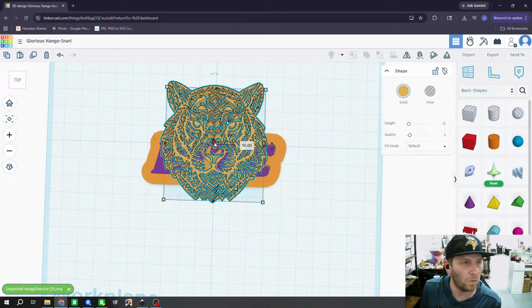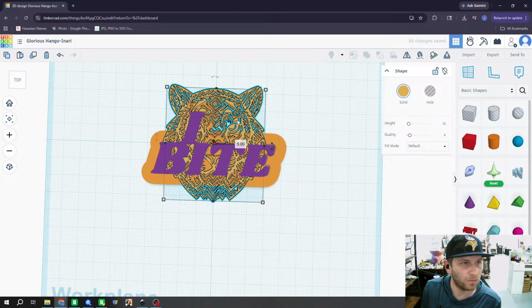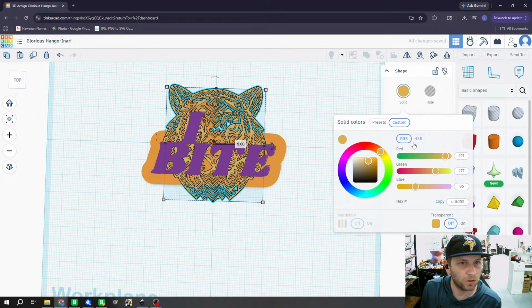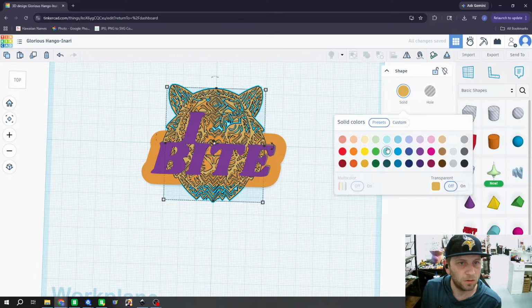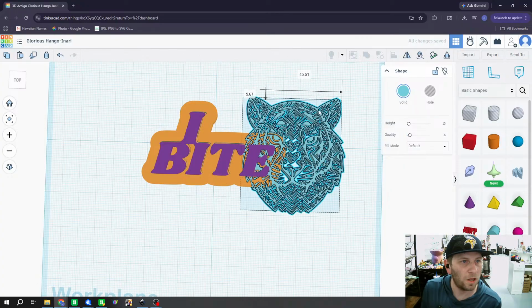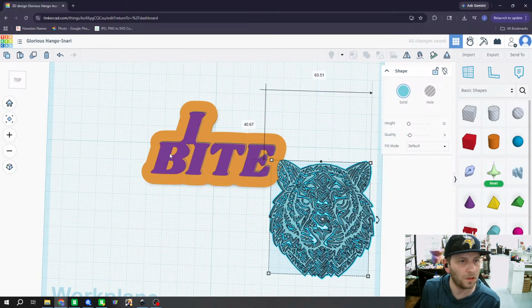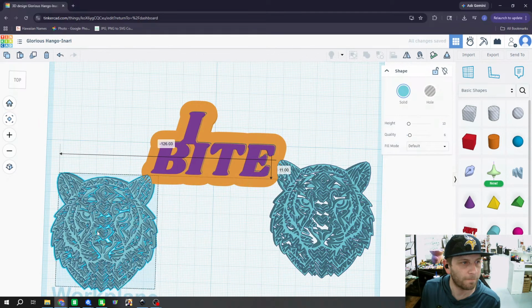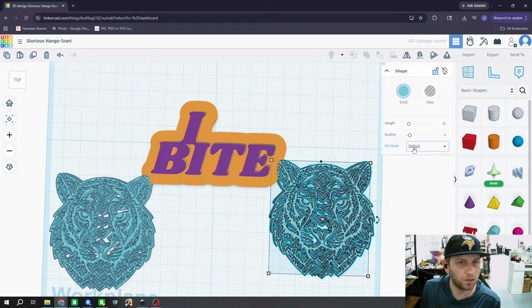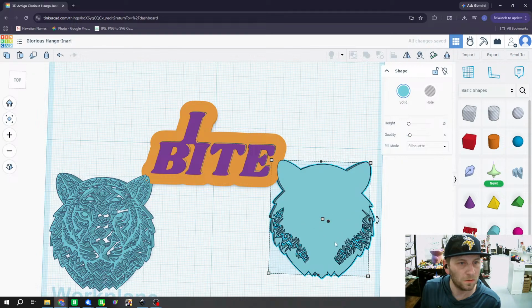But that is way too thick. We're going to do that at 5 millimeters. And we're going to change that to a blue. Just a little, I'll act like Bob Ross. All right, so we need to duplicate this. And then we're going to do that, go back, and we're going to silhouette it. And then we're going to duplicate, there we go.